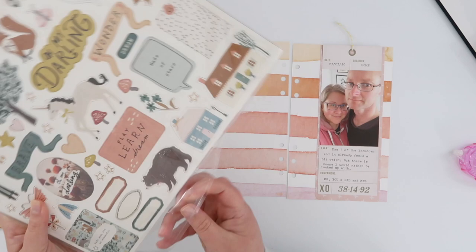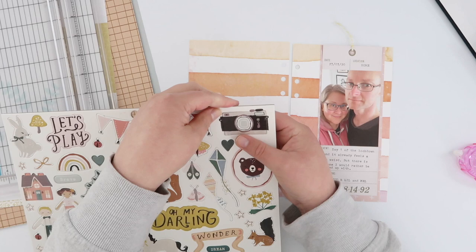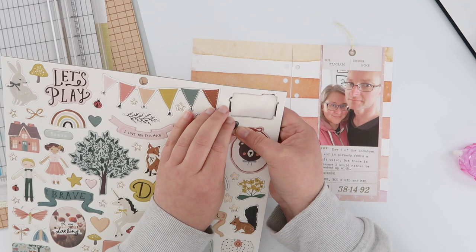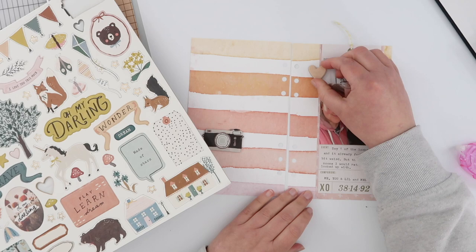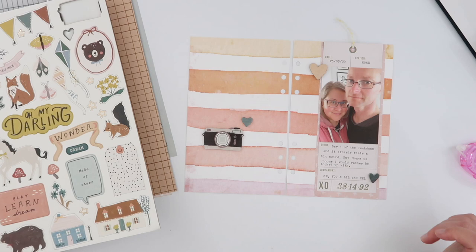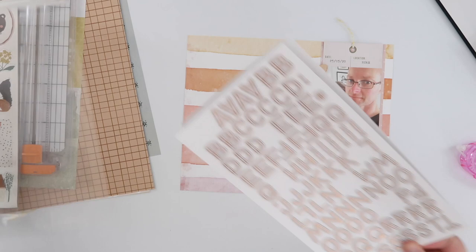All I've got left to do now is a little bit of embellishing and I'm going to use the magical forest chipboard sheet that was in the kit just to add a few little points of interest. I kind of want to create my visual triangle. Obviously this collection is a little bit children-orientated and this page is definitely not about that, so I'm being selective about what parts I use from the chipboard sheet. The main focus I want to use is this really cute camera and I'm going to position that over top of my title just to balance out that left hand page — at the moment the layout is really heavy on the right hand side and I need something to balance that out on the left.